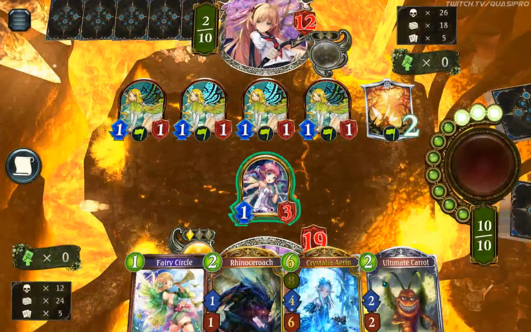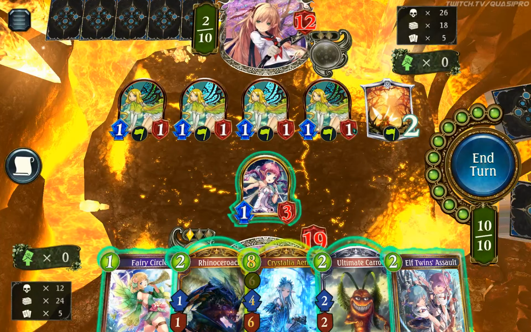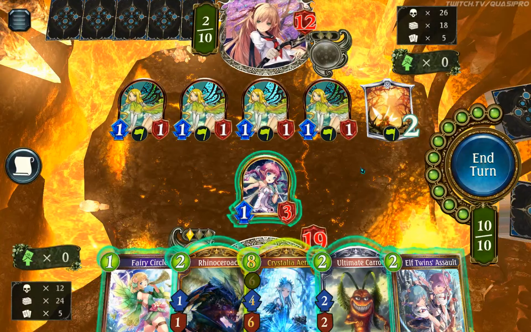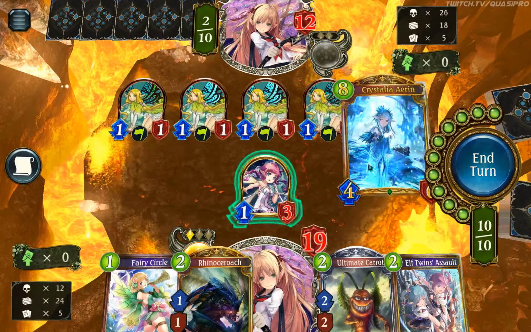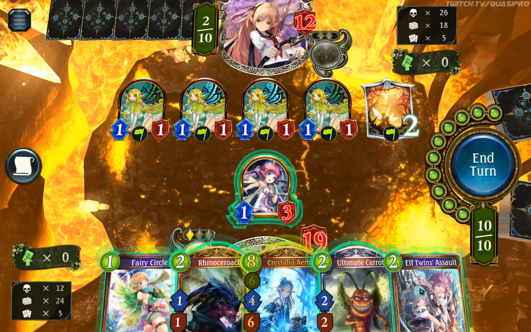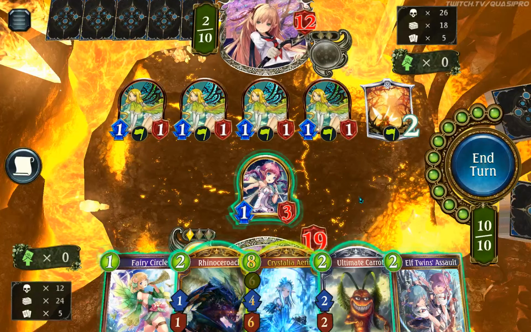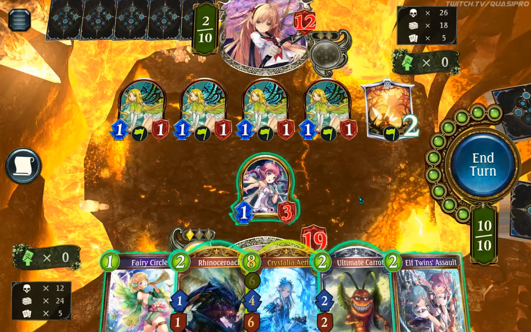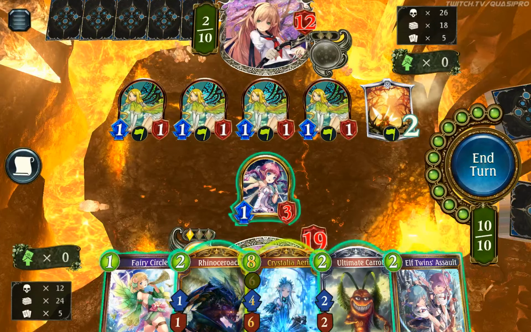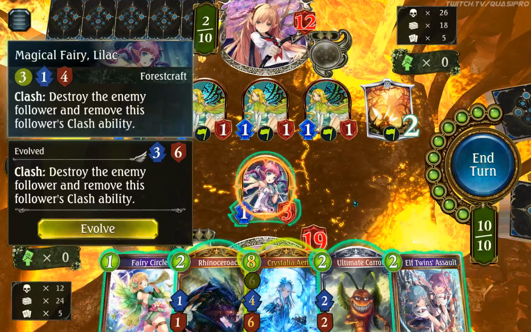So Crystallia Aaron can come out with a carrot this turn. I can also Elf Twin Assault, right? Kill 2 things, which isn't half bad. It's probably better than the carrot. Then again, I can get a better value on Elf Twin Assault on something else, but these are actually a little bit scary, right? Still doesn't hit my face, which is why I don't want to play the Crystallia Aaron right now. I kind of just want to evolve this, hit him in the face.